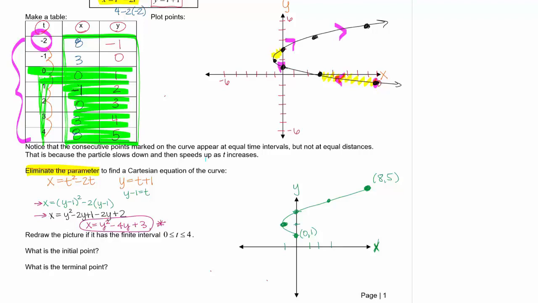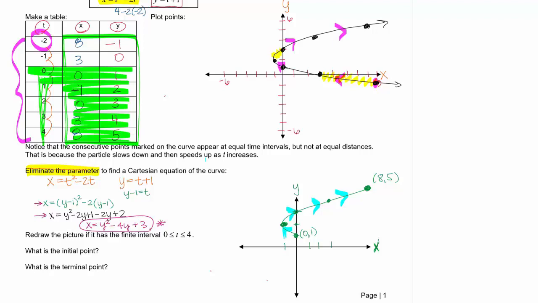Well, I'm missing one important thing on this graph that, again, we cannot forget that parametric mode has a direction. So it's hard to know just by looking at this completed part of a parabola, if you will, which is the first point and which was the last point. We know because we have the table of values available, but really you need the direction that it traveled. So we know from looking from above that as t increases, this is the path that it takes. So these are the arrows that one might have on there.